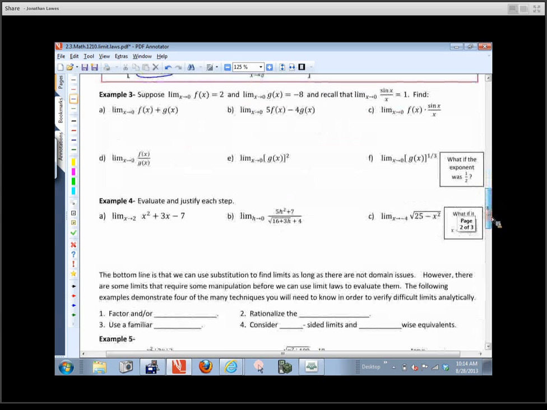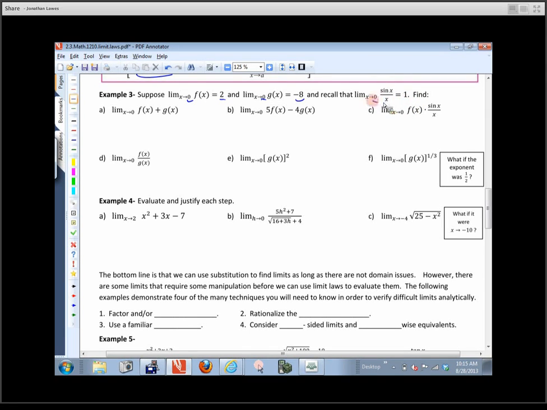Okay, so what we're going to do here is use some fairly simple limits and one that we already know. You may not know what these functions are, but I'm telling you the limit as x approaches 0 of f of x is 2. So the limit exists. It's the real number, positive 2. The limit as x approaches 0 of g of x is the real number, -8. So it exists. The limit is -8. And then this one right here, you're going to want to keep track of this one, put that in your tool bag. The limit as x approaches 0 of sine of x over x is 1.